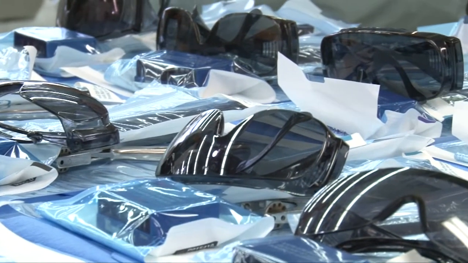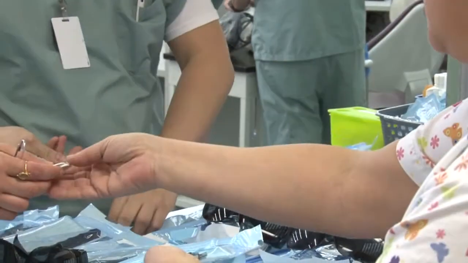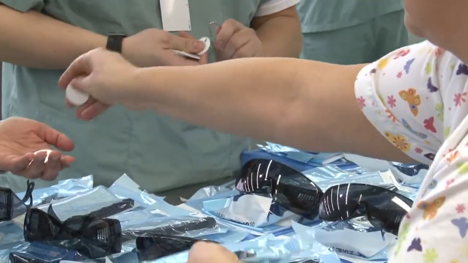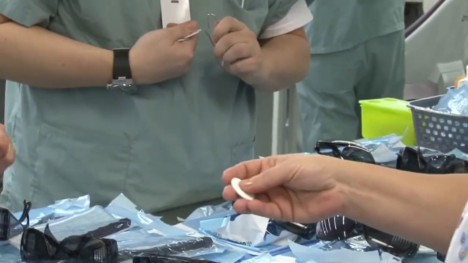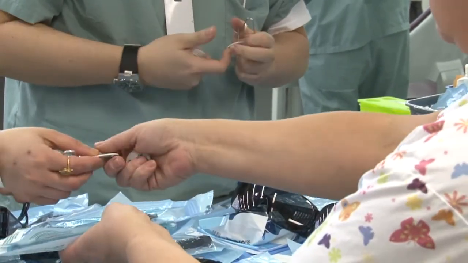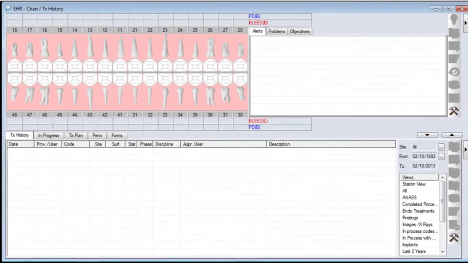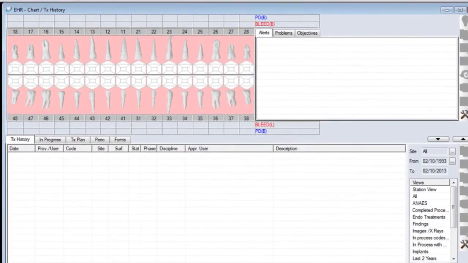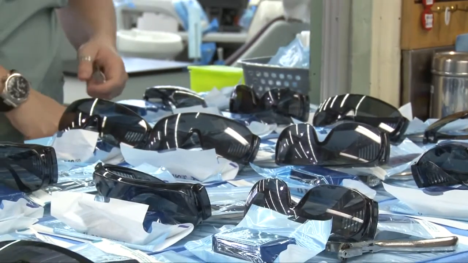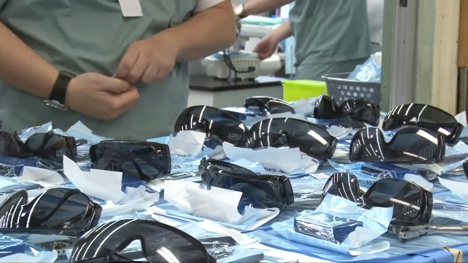When picking up instrument trays in the clinics, ensure that all instruments are included in the tray and that you have obtained any necessary additional kits. You will also need to ensure that the planned procedure or procedures are entered into Axiom at the previous visit so that the dispensary is able to prepare in advance for the clinic session.